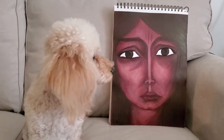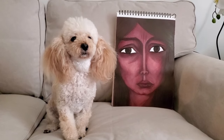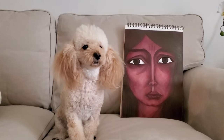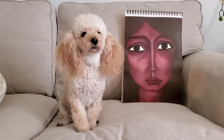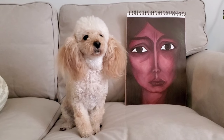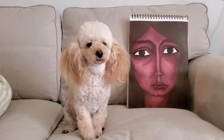This is the portrait I did using the Inktense pencil in Madder Brown. I've been getting the pencils individually and just trying to do a piece using only that pencil and really get to know the color. I haven't used this one yet, but I found the final result to be a little bit jarring, so I did add some whites and creams to the final portrait.